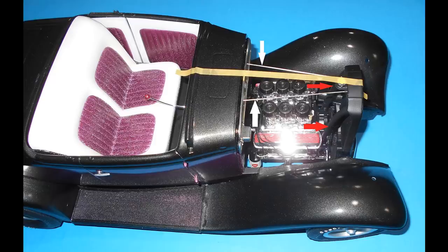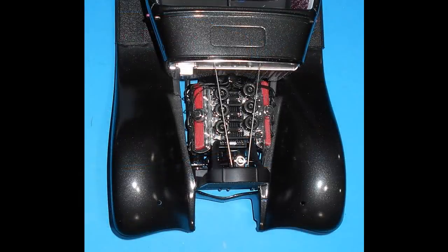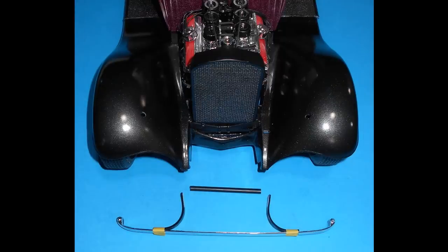Now I taped it there with the hood rods in place to make sure that it fit perfectly. I also bent the hood rods a little bit at the end where they insert into the radiator for that angle. I went ahead now and I painted the spreader bar for the front of the frame black, semi-gloss black, and glued that into position.